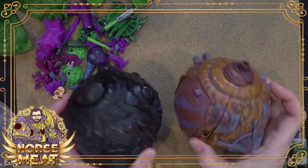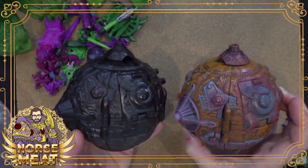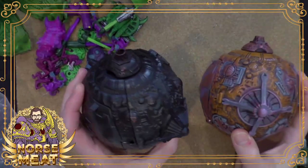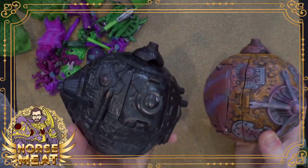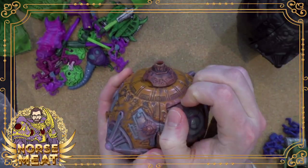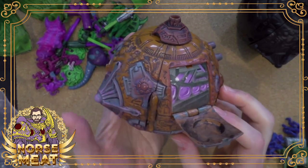So these are two different versions of Planet Rock. You can see that they are the same sculpt. This is the way it looked in the show. I don't know if this was just a paint variant, but essentially, it's the same kind of idea. It's got opening parts where there are stickers, so it looks like the interior of the planet.